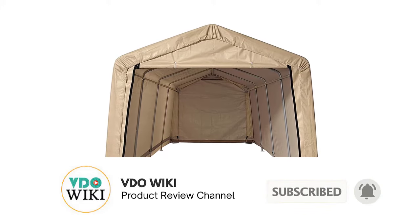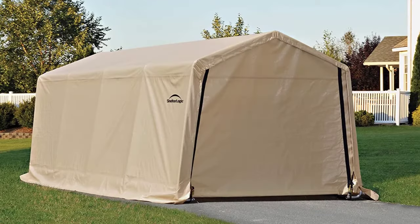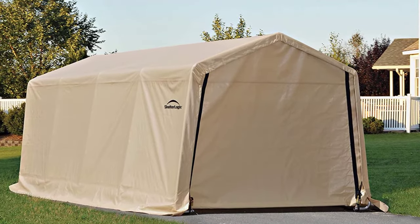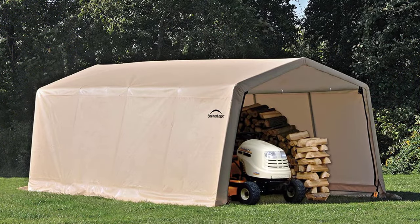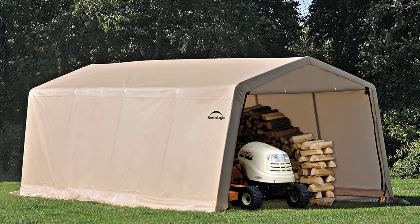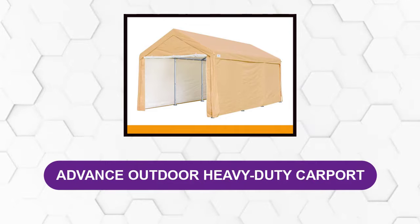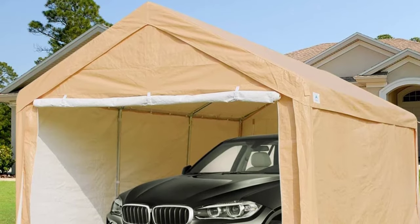The cover has also been UV treated inside and out with added fade blockers along with anti-aging and anti-fungal agents so it can withstand the elements. There is an easy slide cross rail system which also provides for continuous cover tightening. This product weighs 134.6 pounds. The cover fabric, end panels, and framework are covered by a one-year limited warranty against defects. Although it's priced a bit more than canopy style carports, you're paying extra for better overall coverage.